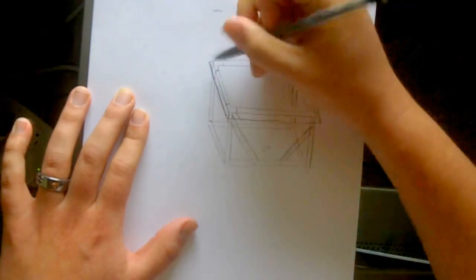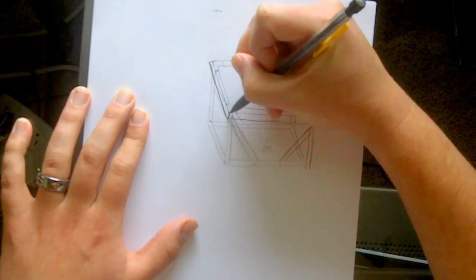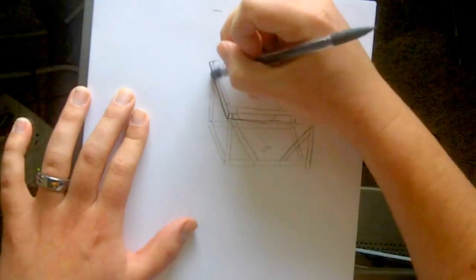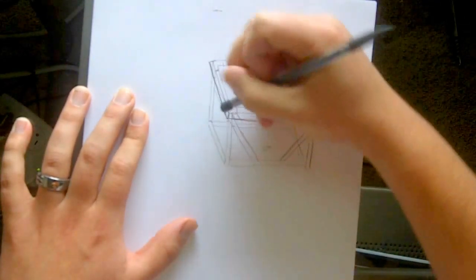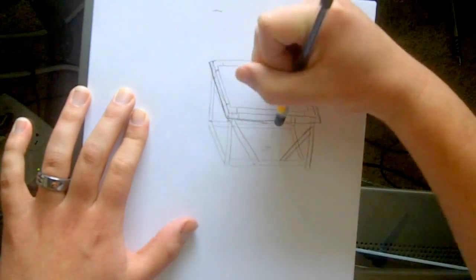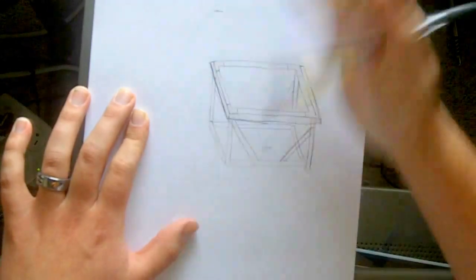I don't know if you can really see what I'm doing here. I'm just trying to darken these lines up so you can see it. So here, let me erase the inside of here. Maybe that'll make it a little more visually understandable. Make it easier to understand what I'm doing.